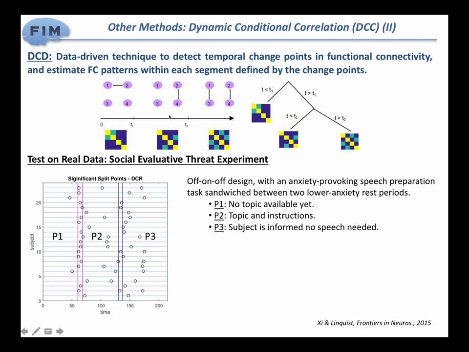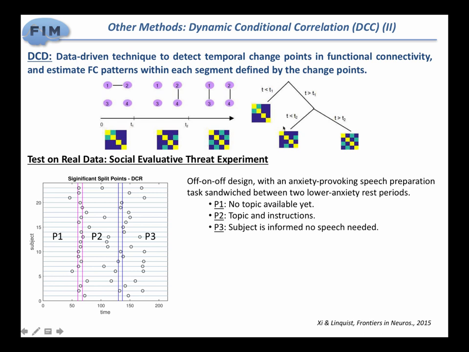In this particular paper, you can find a lot of simulations, and then they went ahead and tested it in a data set which is an on-off design with subjects. They tell them basically, look, you're going to go into the scanner, and there is a high likelihood that when you come out, you're going to have to give a speech in front of a panel of people. So for the first 2 minutes, they don't tell them any topic, nothing, they're just resting. At minute 2, they tell them, here is the topic. Start thinking about what you're going to say about this.